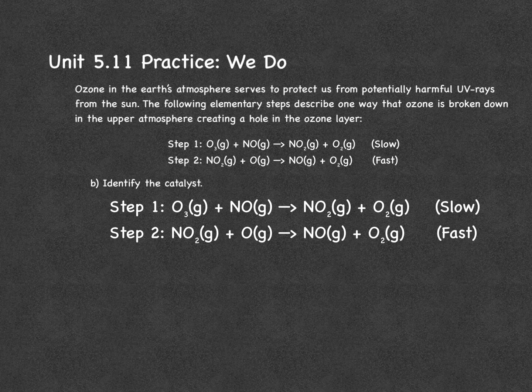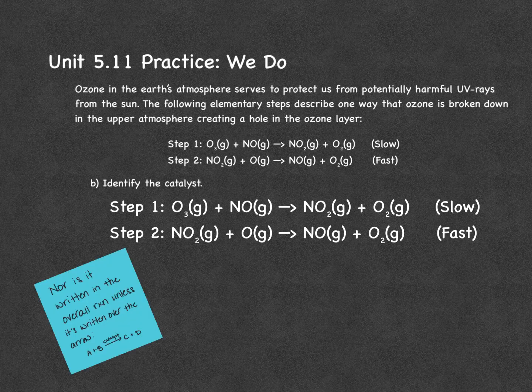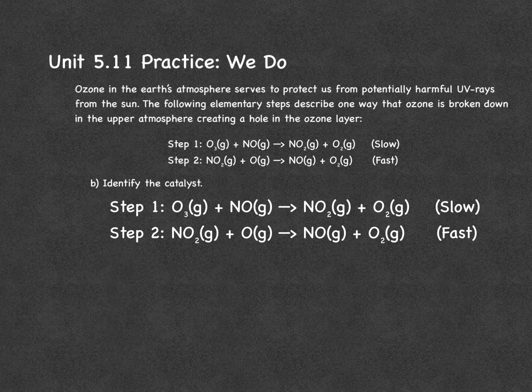So the catalyst is something that is added to the reaction to speed up the reaction rate. So we're going to find it in the original reactants, but it's not going to be consumed during the reaction. It may disappear, but eventually along the line it will be regenerated. So we're looking for something that is both in the initial reactants and the final products.